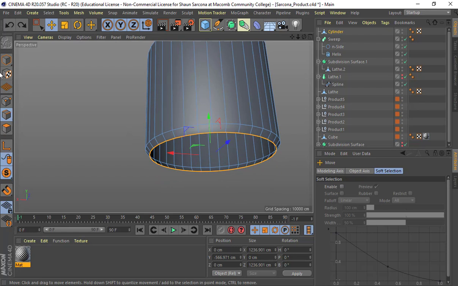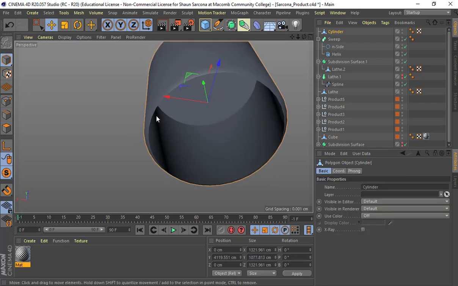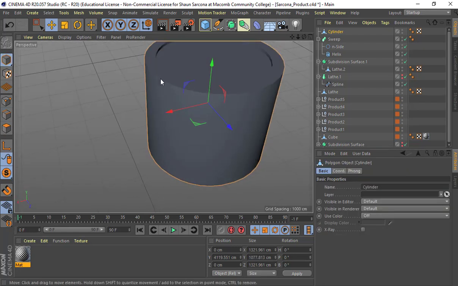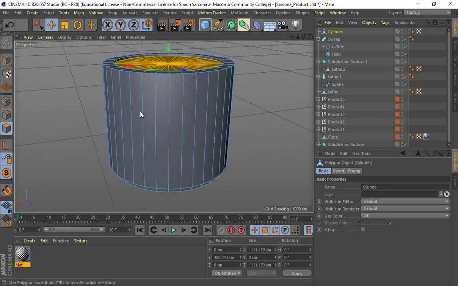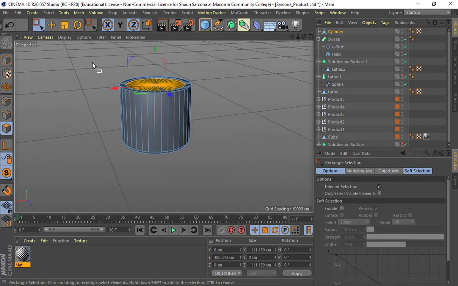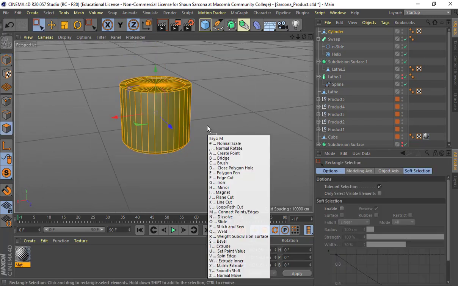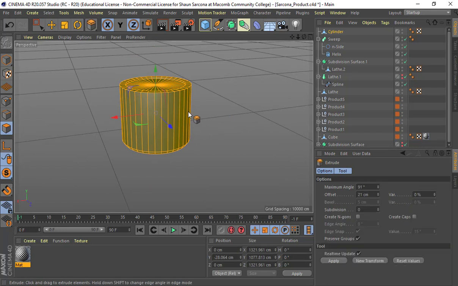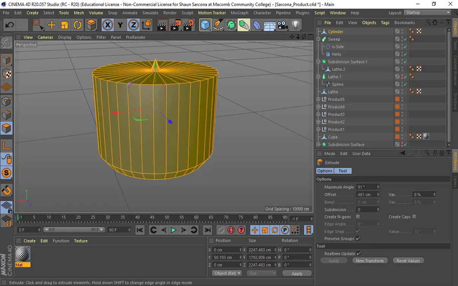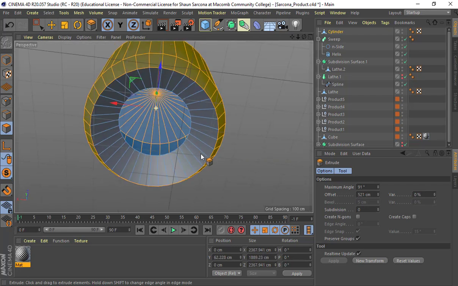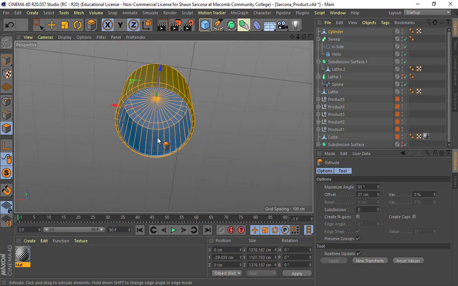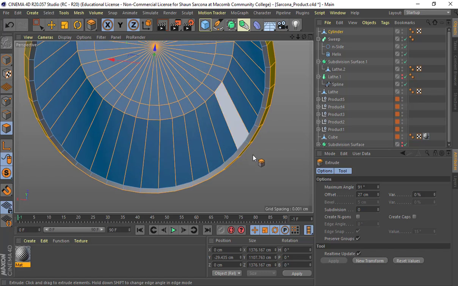I'm going to leave it here because this is going to be see-through, I need to build the inside too, right? So I'm going to grab the whole thing. Go to extrude, and then just pull it out a little bit. Okay, I'll pull it out a lot so you can see what's happening, but that's all I'm doing, pulling it out a little bit, and that gives it the thickness that it would have here.